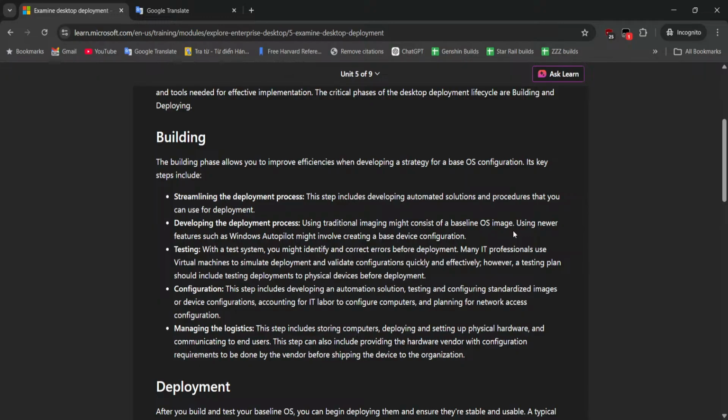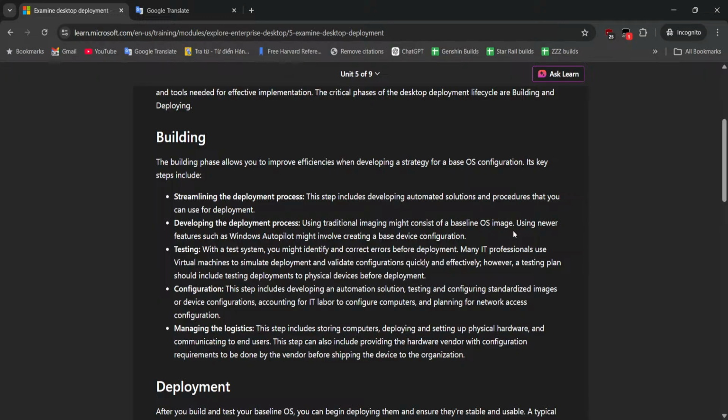Next step, developing the deployment process using traditional imaging might consist of a baseline OS image. A baseline OS image is the image that we obtained from the default ISO we download from Microsoft. We perform a clean installation of Windows, so we get a baseline OS image.